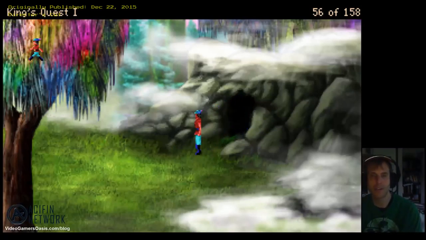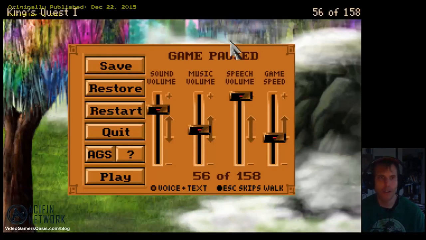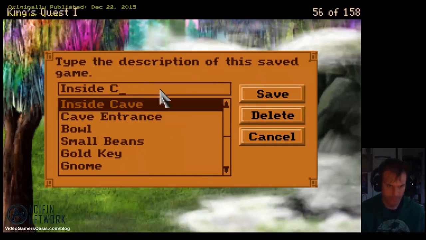Alright, now we have reached somewhere very strange. This is the craggy peak of Daventry's Mountain. Amidst the rocks and boulders piled here, there's a dark opening leading into the mountain itself. Save progress as Craggy Peak.